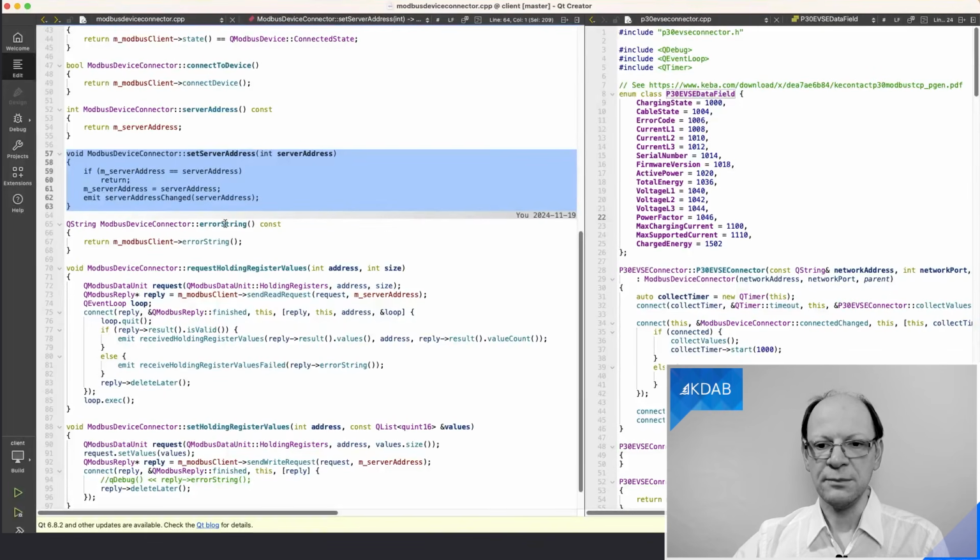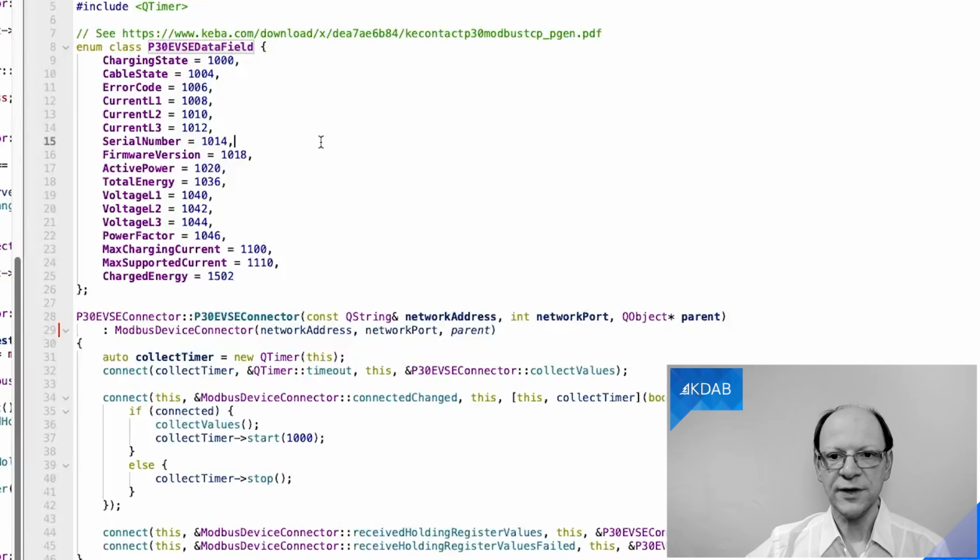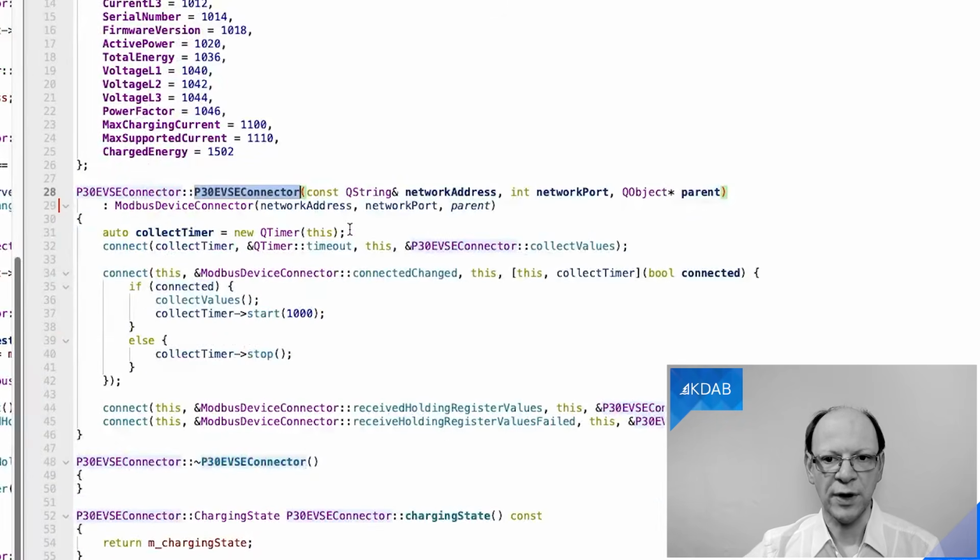If you have your own implementation, you need to pass this value to every call to QModbusClient sendReadRequest and sendWriteRequest. On the right side, you can see the class P30EvseConnector, deriving from ModbusDeviceConnector. As you can see, it only supports Modbus over TCP/IP, since this is the only connection my EVSE supports.